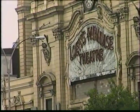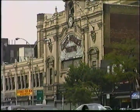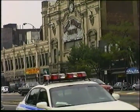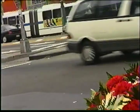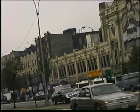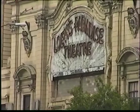When you came in, first of all, what you will notice immediately is something missing that you almost see on every single movie theater. This never had one. There is no marquee. The Grand Concourse in the Bronx refused to allow their rule to be broken that nothing should project out into the street. And so instead of the traditional marquee, right under where it says Loew's Paradise Theater, and along the top of the wall, like the New York Times building, was a moving light that told you what was playing.